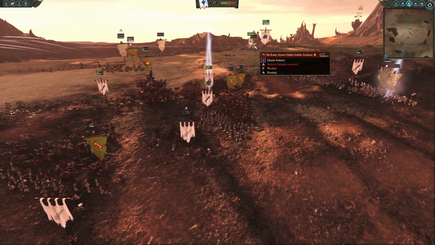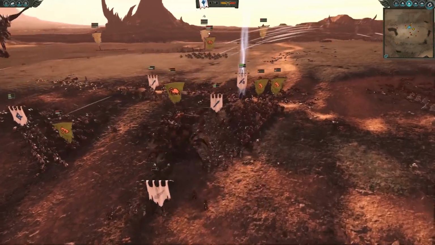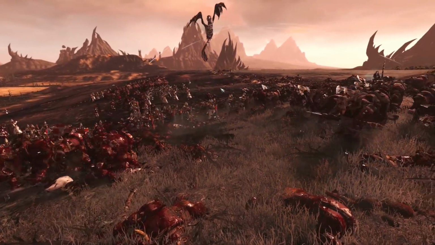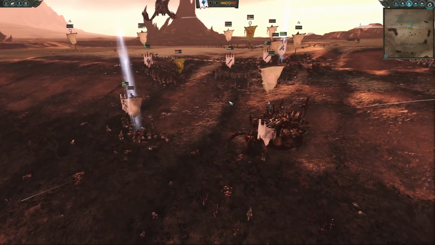The Froststrike Phoenix is coming back as well after it's done its work with the Rusty Arrows out there. Oh-ho-ho! Oh, toasty Black Orcs. That caused both those units to flee. We're in good shape now.